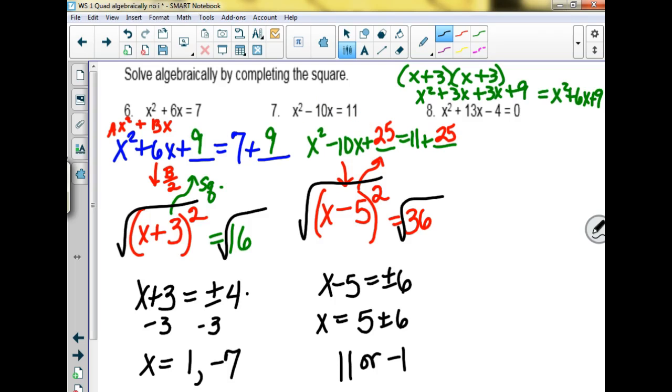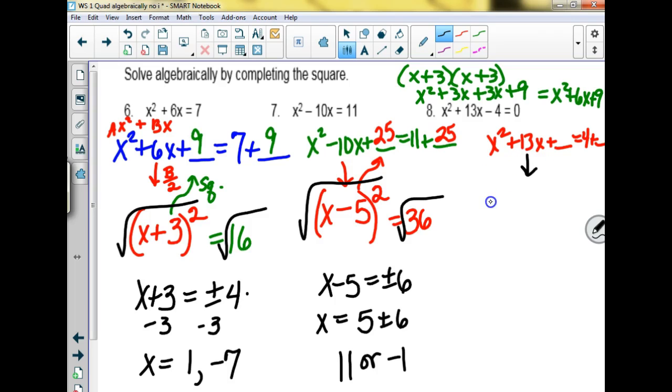All right. Then there's an evil one. Why is this evil? Okay, so what's the first thing we have to do? Move the 4 over to the other side, and we can put the blanks on at the same time. Okay, not much room on my paper. It's also evil because it's not going to come out nice. Use fractions, guys. We have to stop being terrified of fractions, okay?